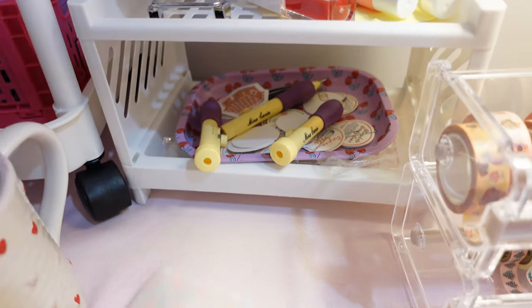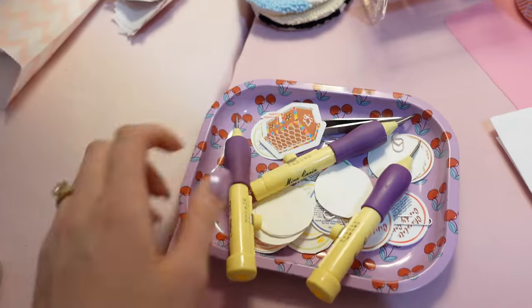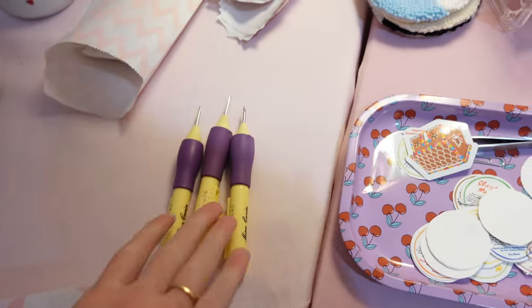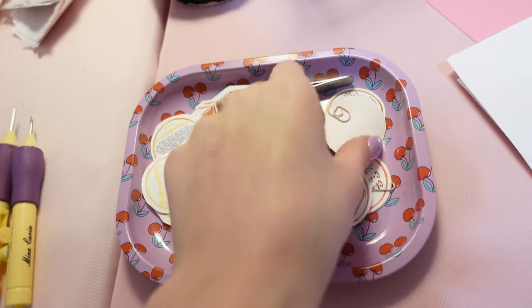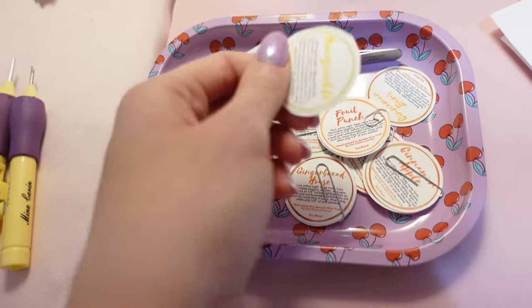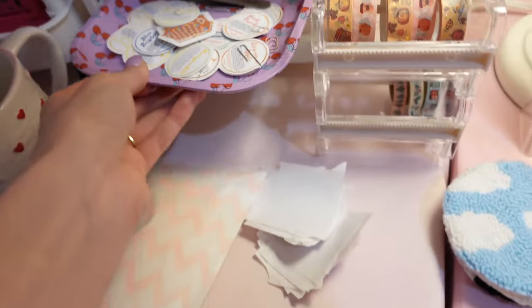Okay, I'm looking over here to see if I have a sticker for this candle so that I don't have to make one, because I keep some stickers. Oh my gosh, the random punch needles. I don't know why I have so many over there. This is Night Out, and I have a feeling I don't have it. Dang. That's a popular one. I think I used the last one last time. Okay, I'm gonna make one and then finish up that candle.